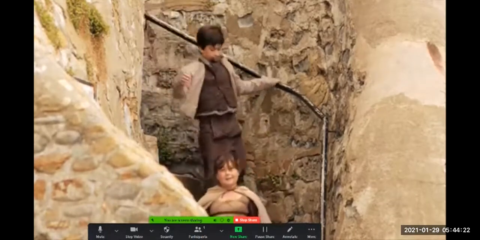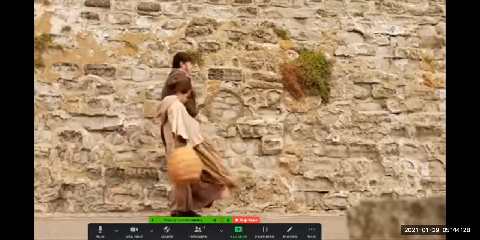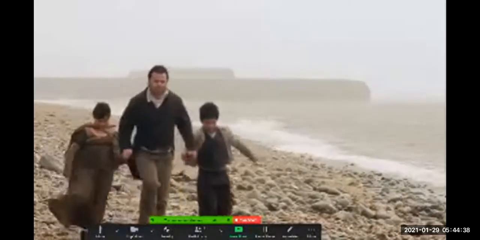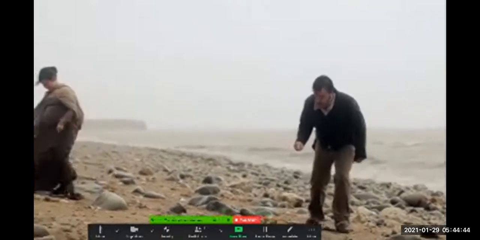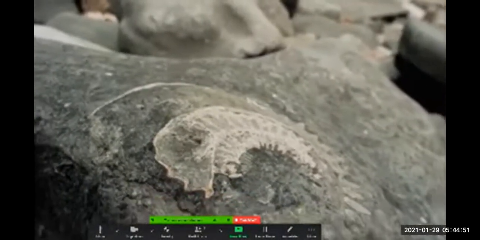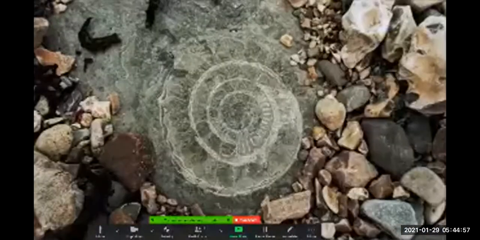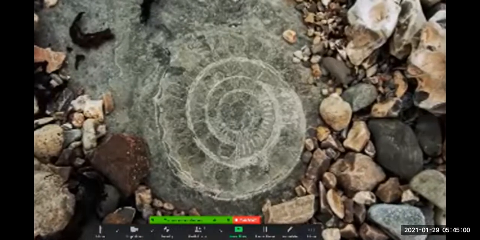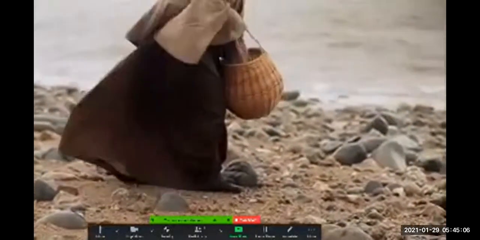I grew up by the sea. Every day my father would take my brother Joseph and I down to the beach, no matter what the weather. We were looking for these things we called curiosities. They were beautiful things hidden inside the rocks. I didn't know what they were, these curiosities, but somehow I knew that they came from another world. You might know them to be fossils. You might know that they are creatures that lived millions of years ago, turned to stone and waiting to be discovered amongst the rocks.